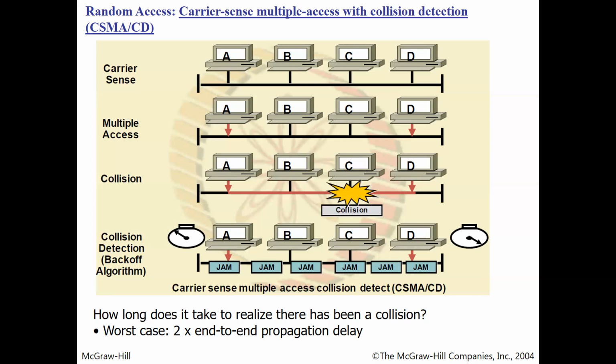So this technique is called CSMA CD, wherein the device is simply sensing the media, and at the same time, if it has realized that a collision has occurred, it will transmit a jamming signal to all the other devices, including the other device that was involved in the collision, telling those devices to back off for some time and repeat the process of sending data after some time.